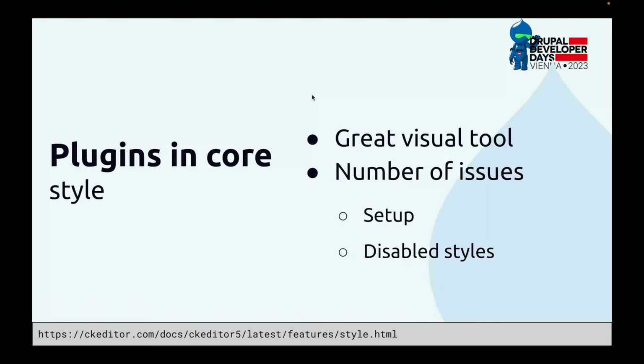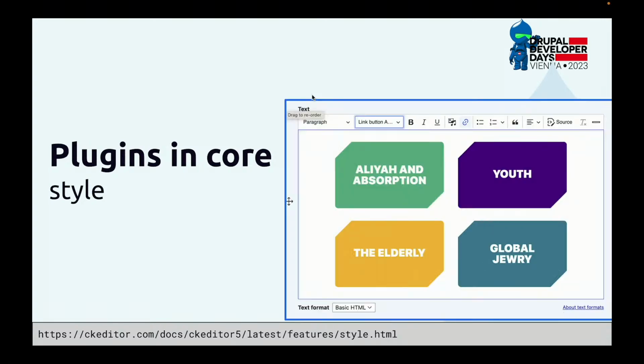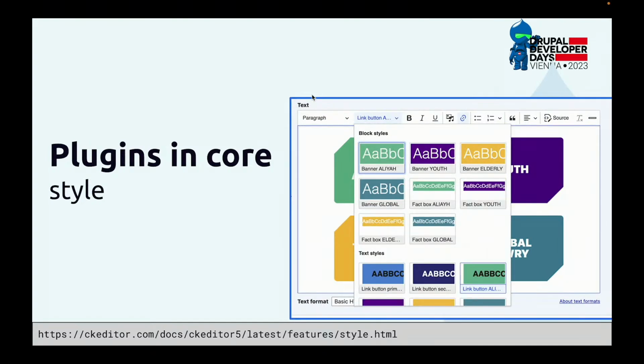As I mentioned, there are a number of issues. We implemented very nice buttons for the clients. So all you need to do is basically a text wrap around the button so they can go and select 4 different types of banners. You can see here, there's a link button, there is a banner, the face box, and yeah. And because they're responsible and working with Bootstrap on the back, the client is pretty happy.